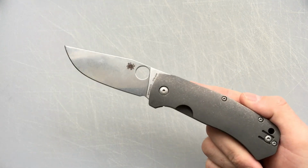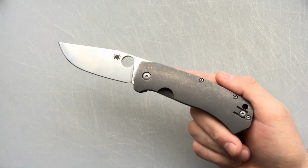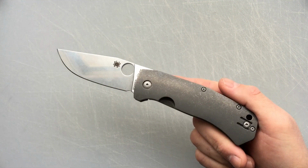So anyways, I'd like everybody to join me in welcoming the Slysz Bowie back to my collection, despite the fact that I'm a raging idiot and sold the first one.